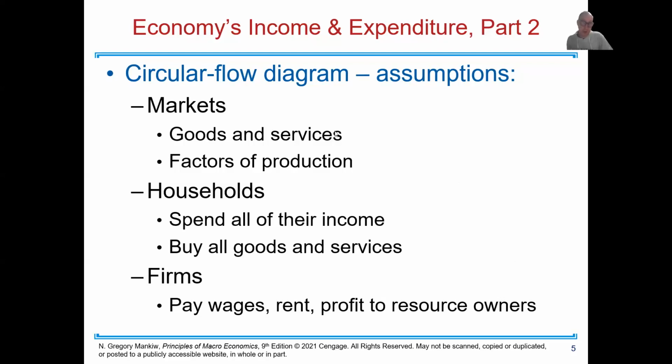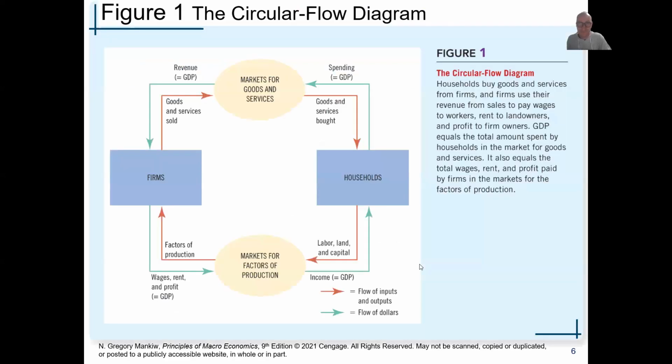So for the markets, we look at the goods and services. For the households, we look at how the income is spent on goods and services. And for the firms, we look at how the firms pay the households in the form of wages. Firms also pay rents, which are a form of services. And of course, profits flow to the owners of the firms, which are usually shareholders, right? Hopefully this looks familiar to you. It should look familiar to you, and I know that we've talked about this several times before, but this is the circular flow diagram that we're referring to. And again, it shows you the exact flow of goods and services and, of course, how revenue is being spent.